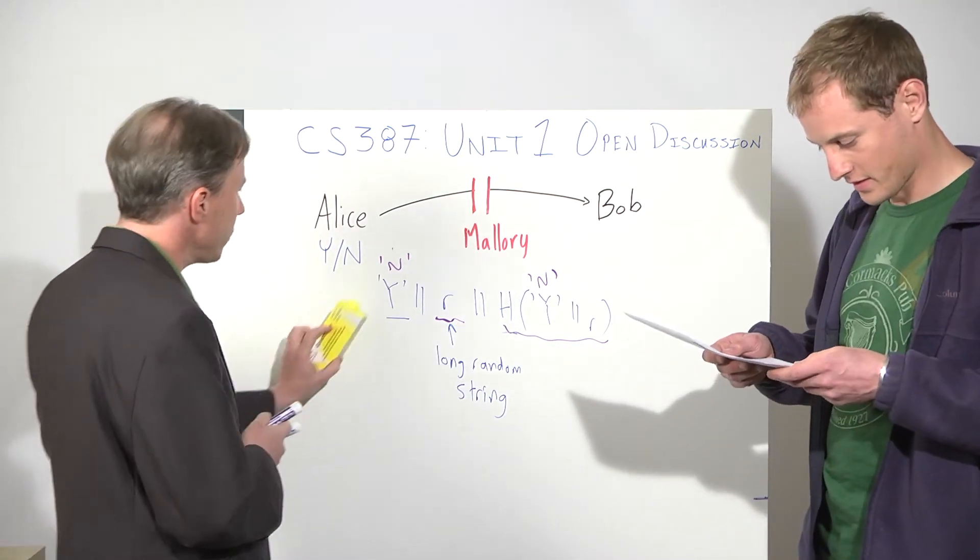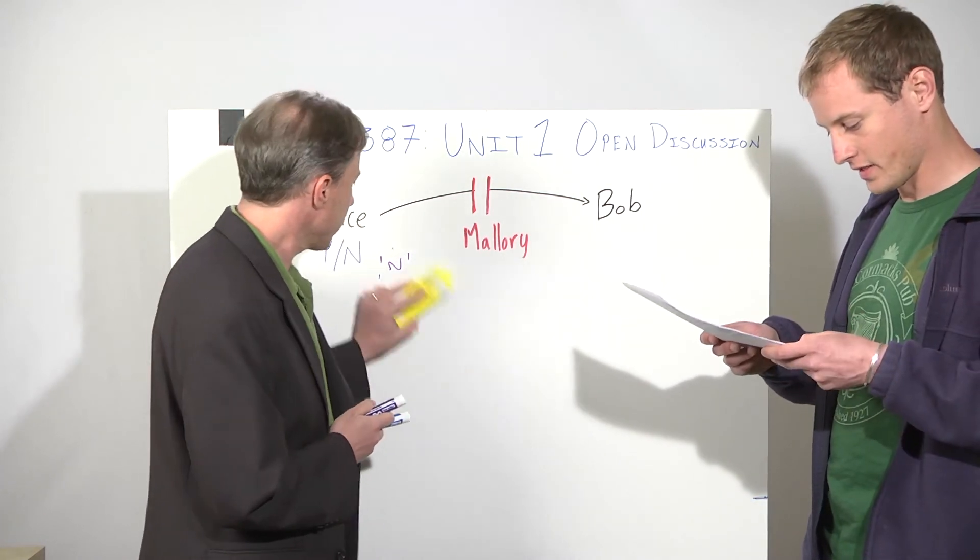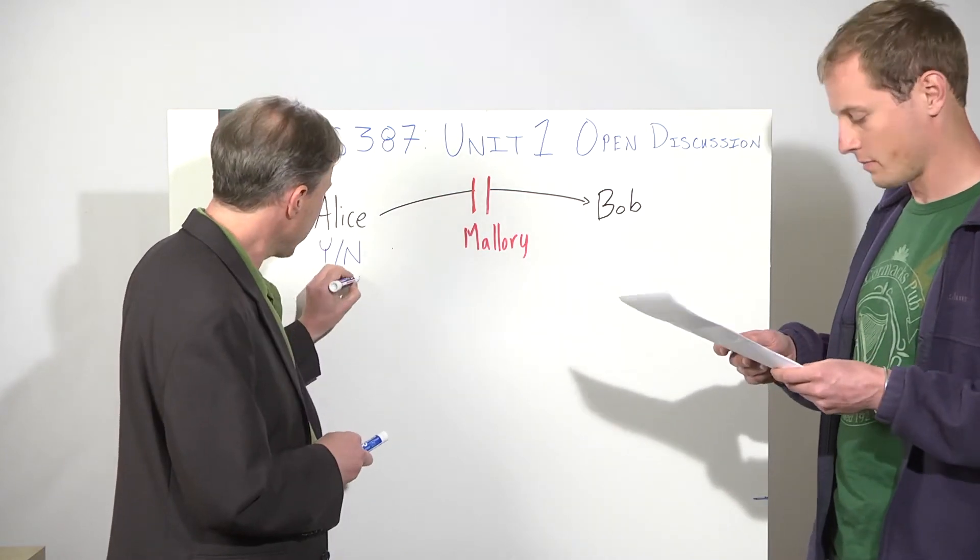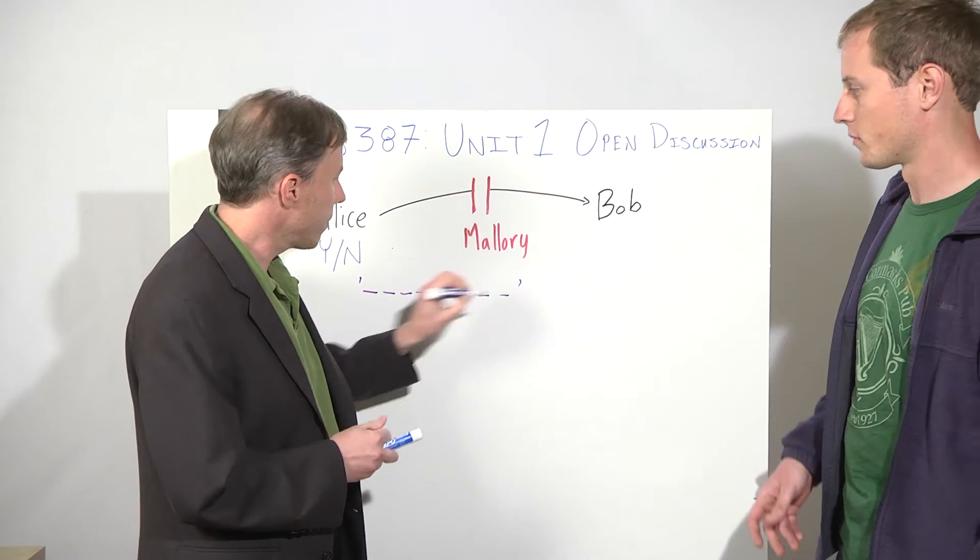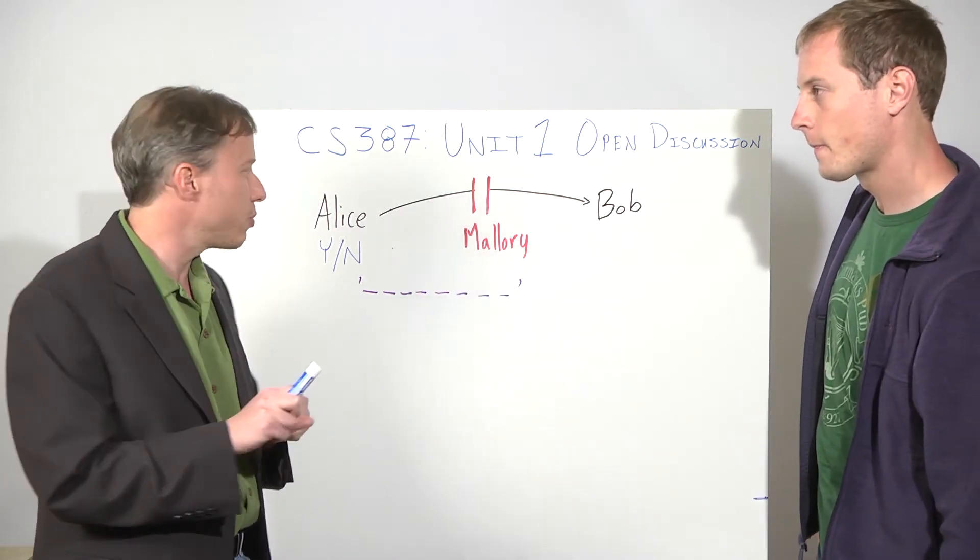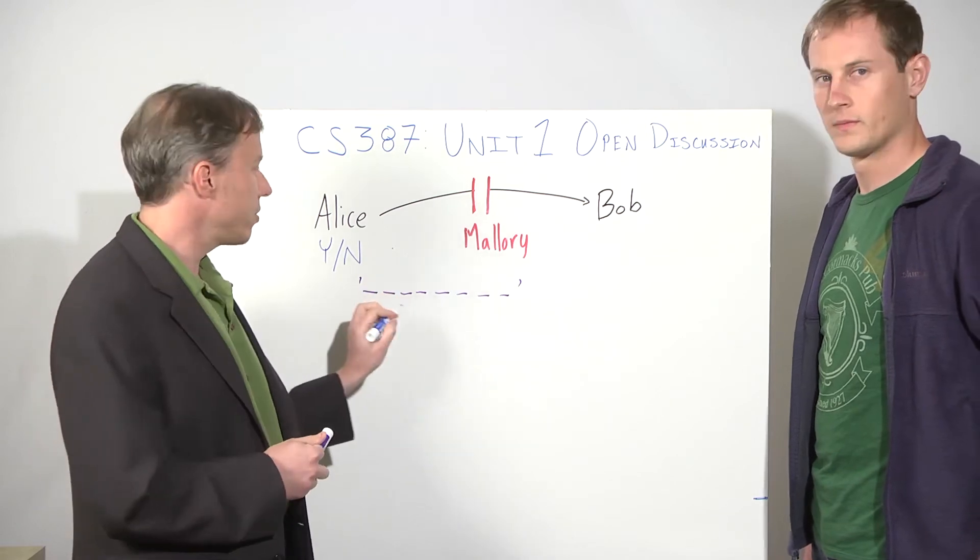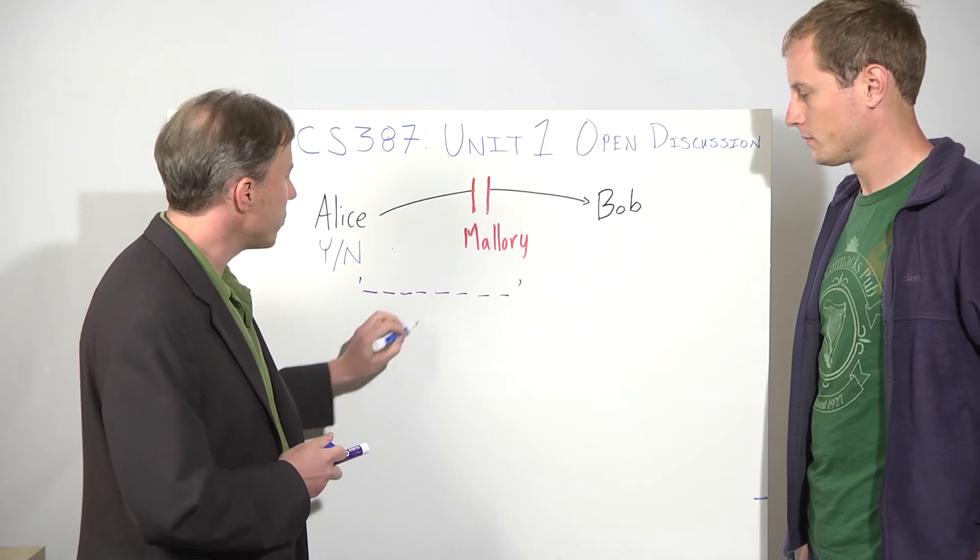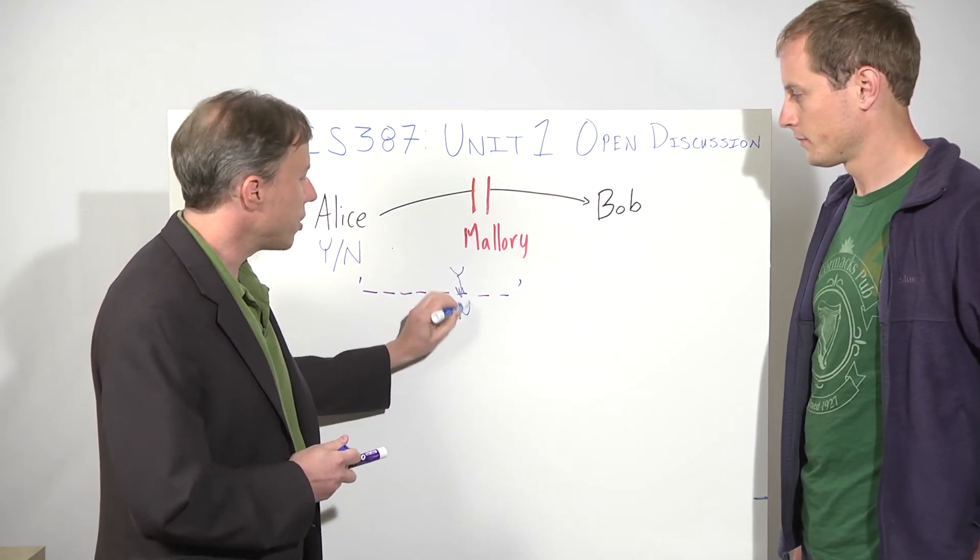The other style of solutions was one proposed by Sturcat, which involves sending a number of dashes, maybe 8 or 16 just dashes in a row, and then randomly picking one character to set to Y or N. So we're going to take, instead of sending just one character, we've got a string of 8 dashes, and we're randomly going to pick one of those and replace it with either the Y or the N. That's going to be the answer.